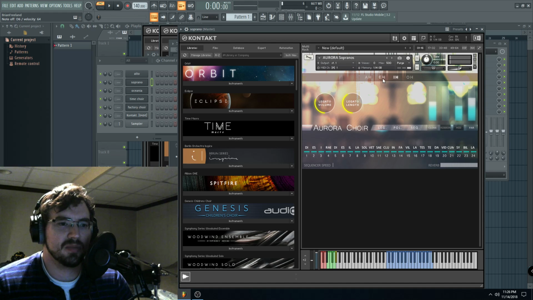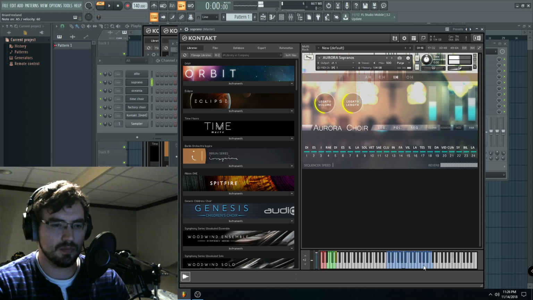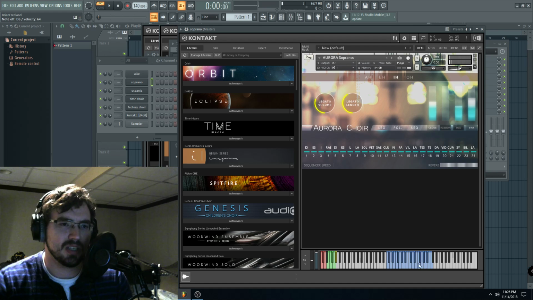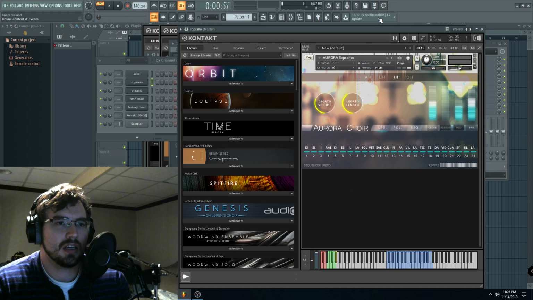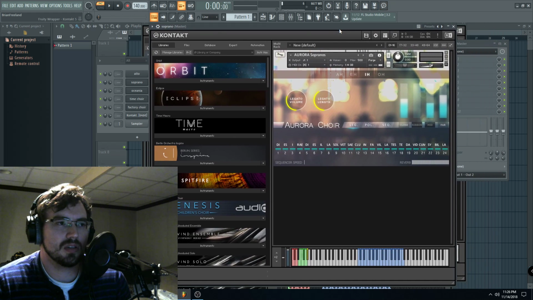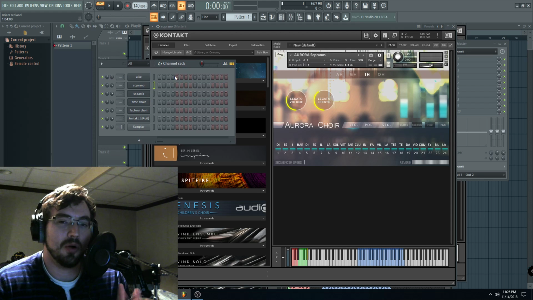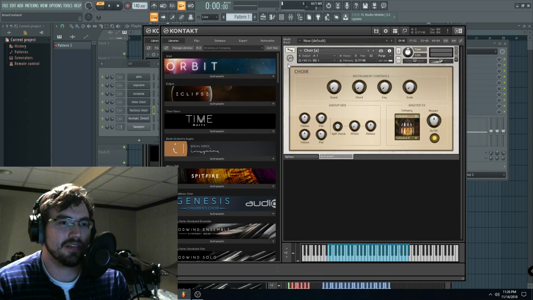The volume is just inconsistent. That note is much louder than the one I just played. Again, it's $100. If you like the sound, go ahead. It was probably the first library I ever bought. I really regretted it, even though it was just $100. At that time, the only other choir I had was Contact Factory Library, which I still think is much better.